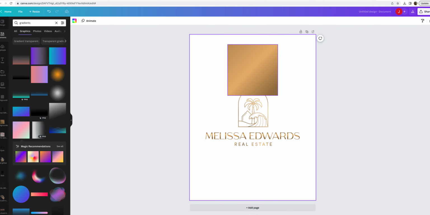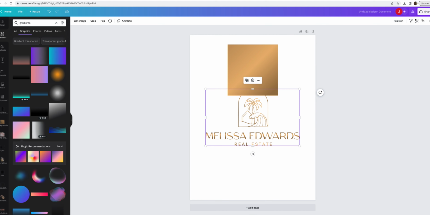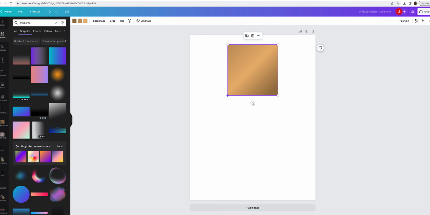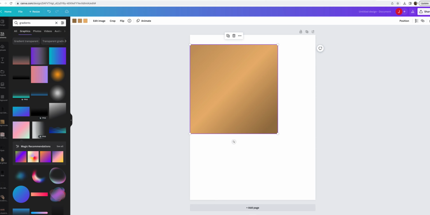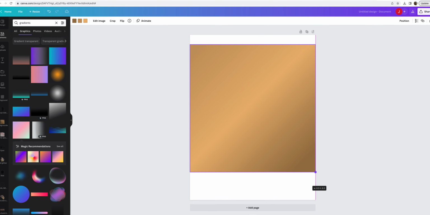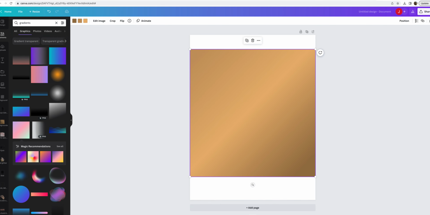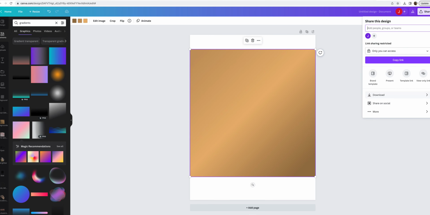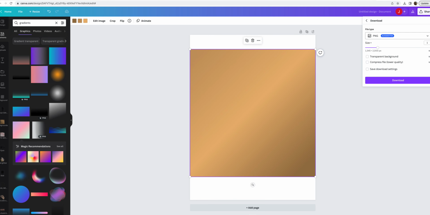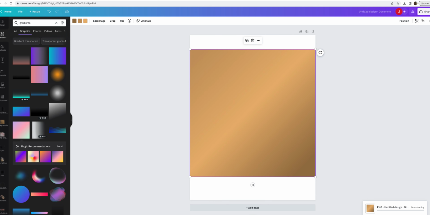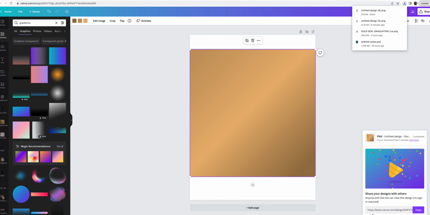So we have our gradient color now, and we can delete the logo, stretch this gradient field, and download the file. Go here to downloads. You can leave PNG, and this size is completely okay, and go to download.